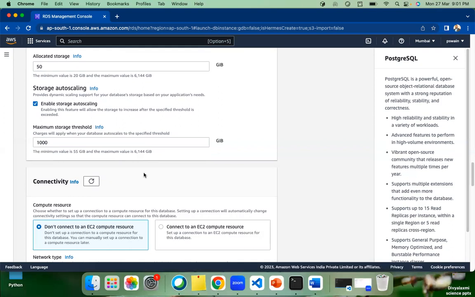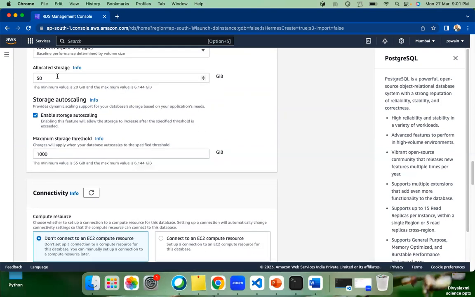But we are still enabling auto scaling here. Yes, you have to add it, because you never know what allocated storage is given. See, the maximum allocated storage is 6000 gigabyte. If we allocate 6000 gigabyte, unnecessarily you will pay the price of 6000 gigabyte, which you are not going to use. That is included in the price, right? So you have to minimize the allocated storage.